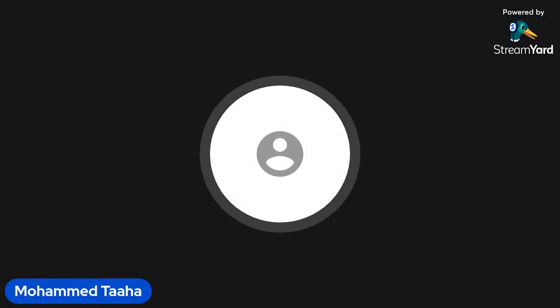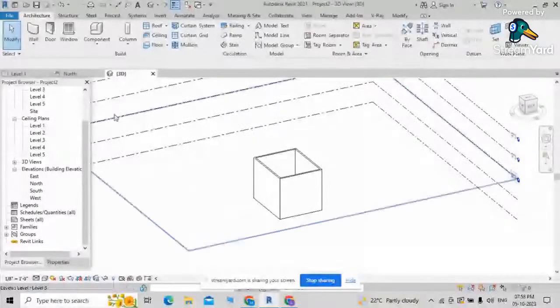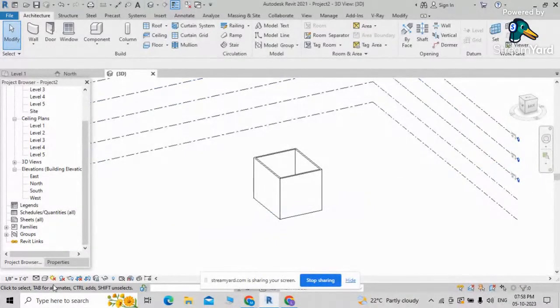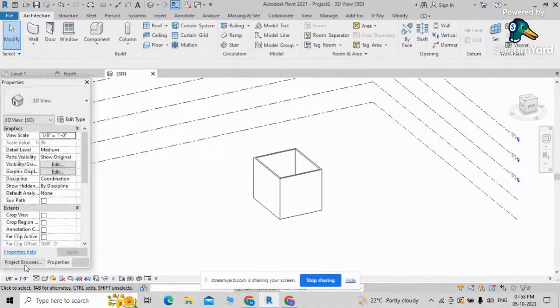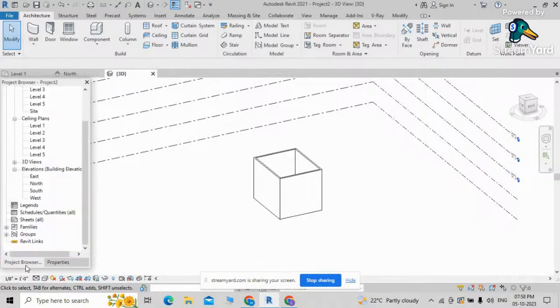I'll show you the project browser again. I hope it's visible now. Project browser and properties bar. On the left side of the Revit software, you have the properties bar and project browser.